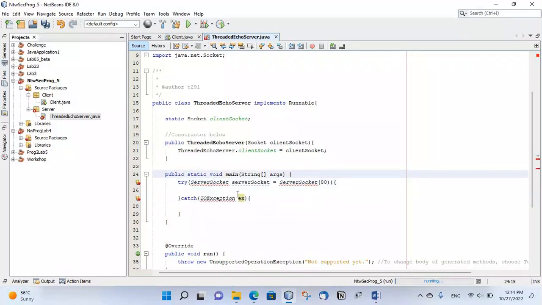Now I will need to import the socket. No, wait a minute. I think I am making a mistake here. Server socket equals server socket 80. I think this is correct.